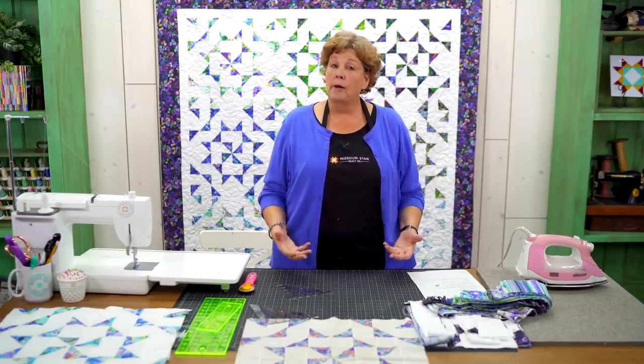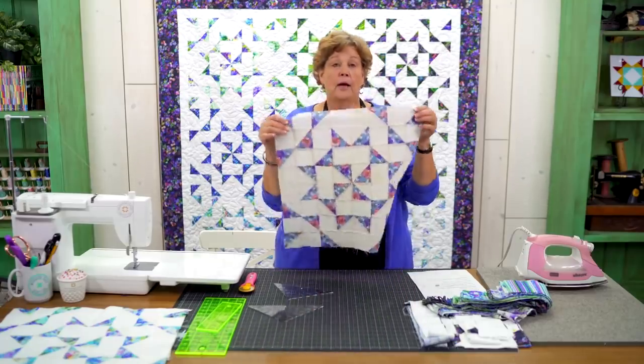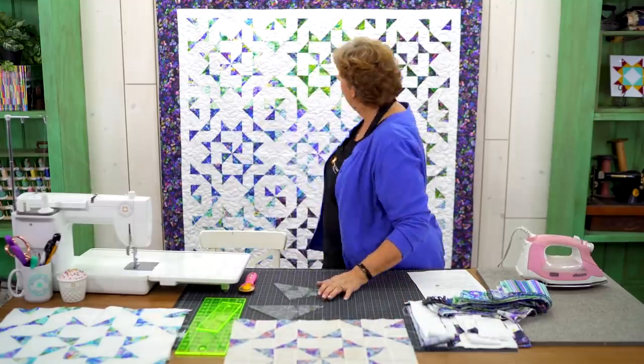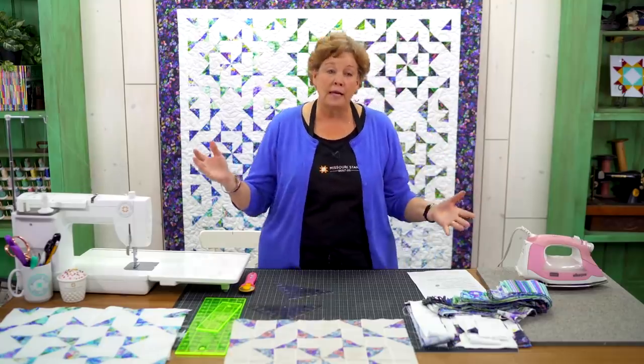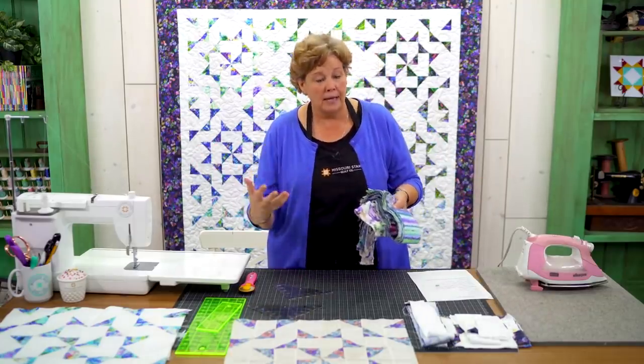Now, the reason I stopped at 18 strips is because these blocks come out really big. And so I'm kind of locked into this space here. You know, I don't want to make anything too huge and too big. So feel free to make it bigger if you want. And just know that it takes two strips to make a block.